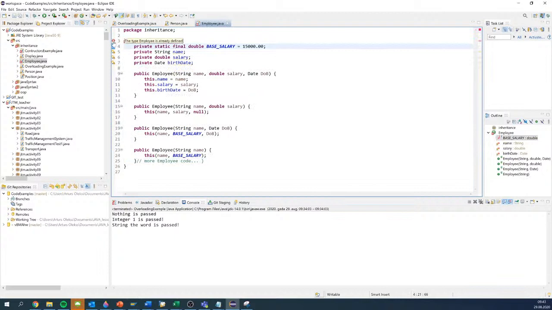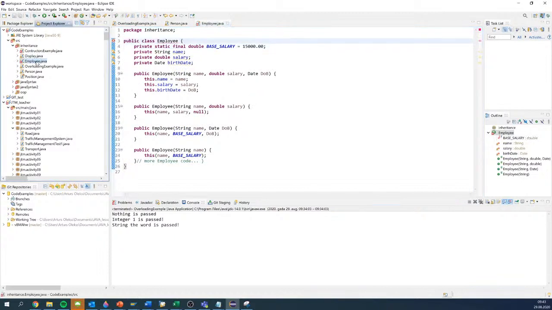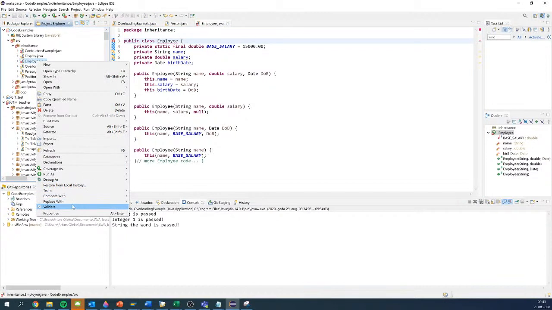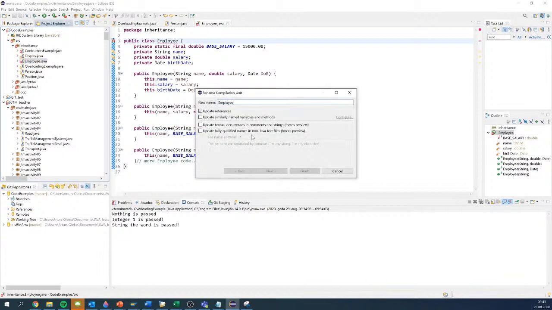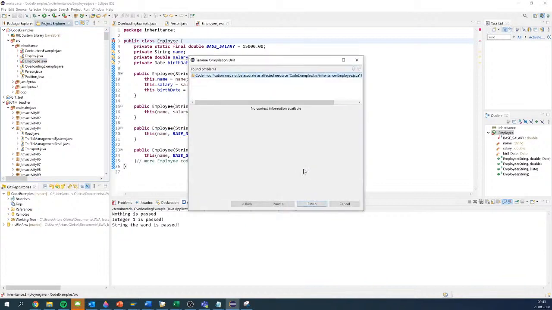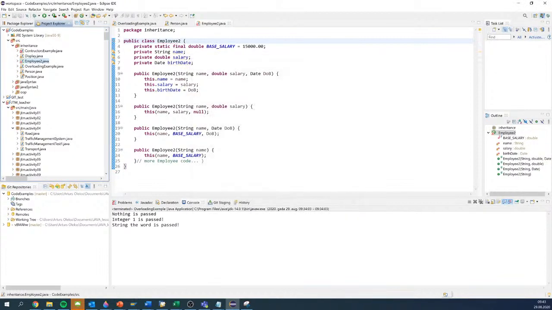Right, it's already defined. Maybe let's change it a bit.